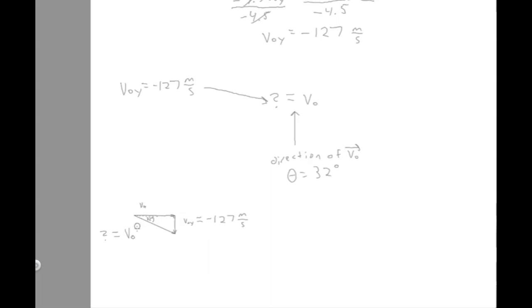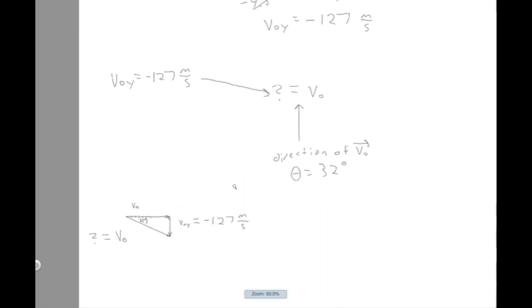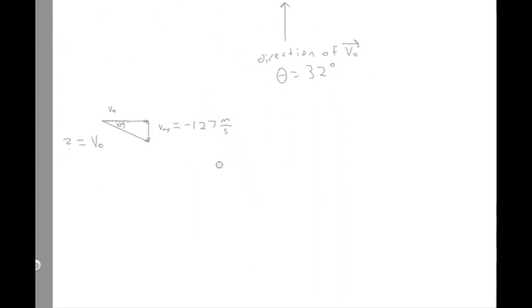We want V naught. Now we cannot use the Pythagorean theorem here, because for the Pythagorean theorem you need to know two sides of the triangle, and we only know one. But you'll see we can use SOHCAHTOA. So let's go ahead and try to use SOHCAHTOA. And in fact, if you haven't done so already, maybe you should pause the video and see if you can use SOHCAHTOA on your own. In fact, if this problem gave you difficulty and you were stuck here before, I strongly encourage you to pause the video and see if you can use SOHCAHTOA to figure out V naught. I hope you gave that a shot. Let's try it together.